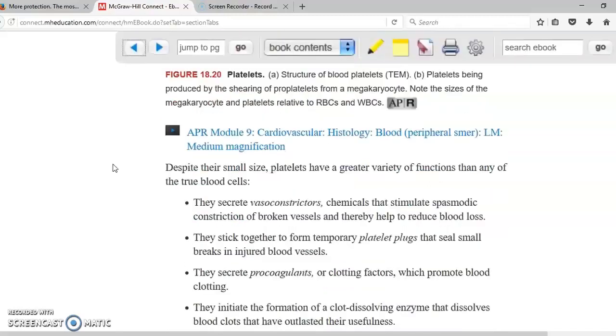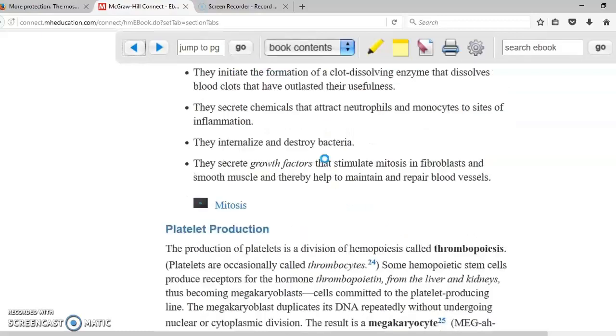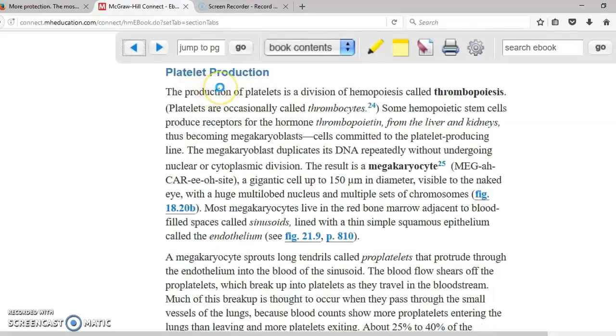So what's the function of the platelets? The platelets are going to form something called the platelet plug. Not only that, the platelets are going to secrete some chemicals that are going to produce vasoconstriction in the blood vessel. Another very important function is that the platelets also produce clotting factors, which are very important because they produce coagulation. Other functions, for example, release chemicals that dissolve the blood clot once the blood vessel that is cut is already healed. Platelet production, we said, happens at the level of the bone marrow by a process called thrombopoiesis.